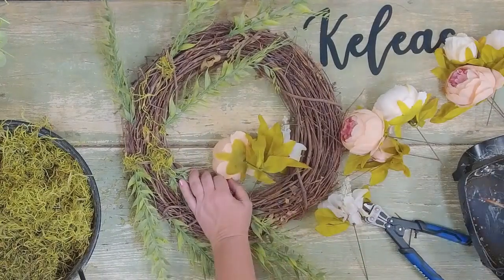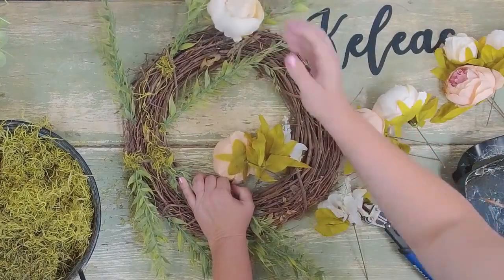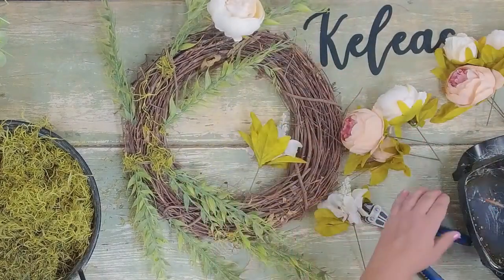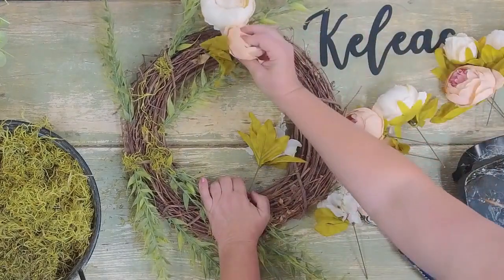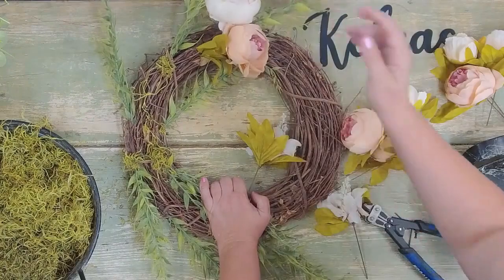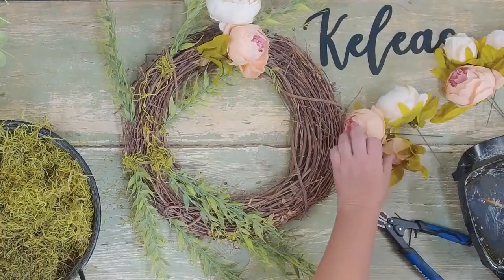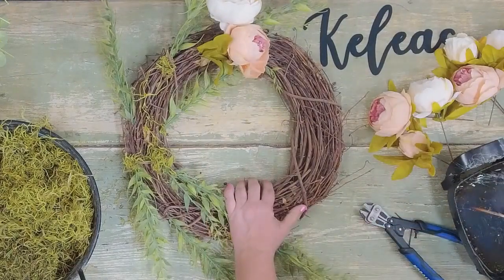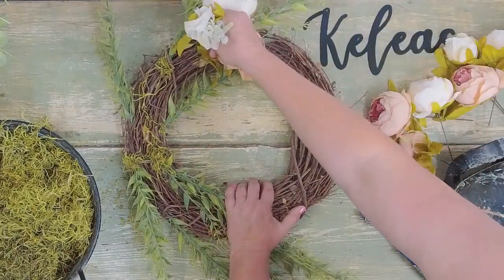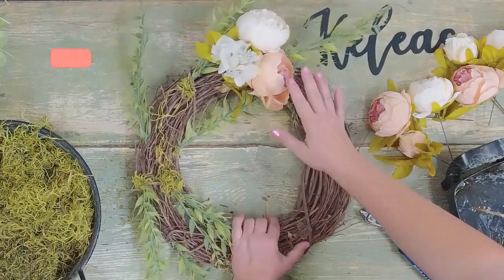Okay, so here we go. We're going to bring our big peony in first and just bend that head up. Right beside it, I'm going to go more to the inside with the coral. Right here. Beautiful. And then this one's going to have the hydrangea. The hydrangea can back a little bit behind. So you're making your own little cluster right here when you put it on, okay? Look how beautiful, and so elegant and pretty already.